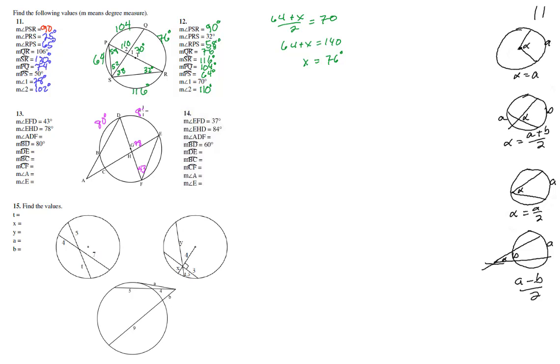Okay, so let's try it. 43 doubled is 86. So there's 86 degrees right up there. And then 84 plus x divided by 2 is 78. Let me see. 84 go down 6 to 78. So this has got to be a 72 degrees down here. You can notice it's 72 and 84. Average to 78. That's good. And notice that this is a diameter DF, so we can do this one. If that's 84, this is going to be 96. That'll add up to 180 degrees. And here, 80, this has got to be a 28 in there. So 72 plus 28 plus 80 have to add up to 180. And we can get the rest of these angles in here. That's a 78, and this is a 102, and that's a 102.